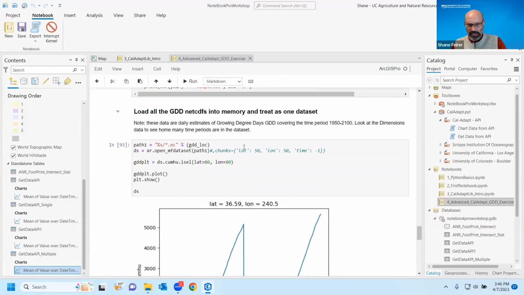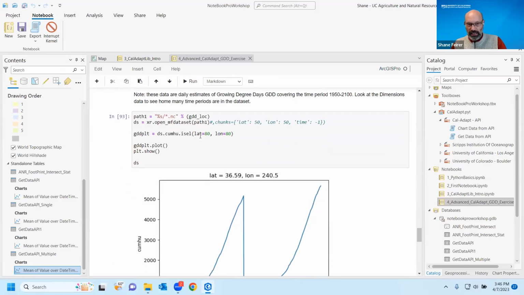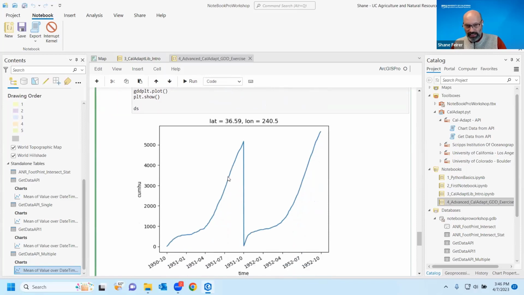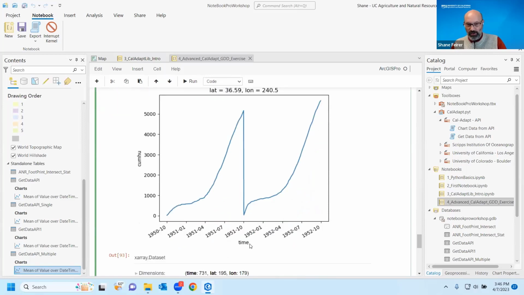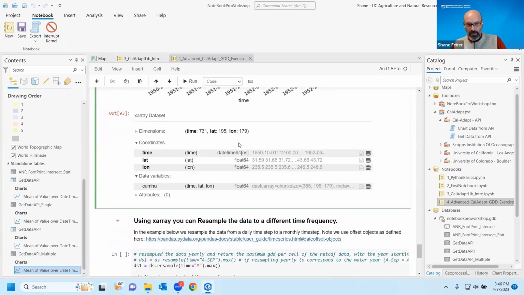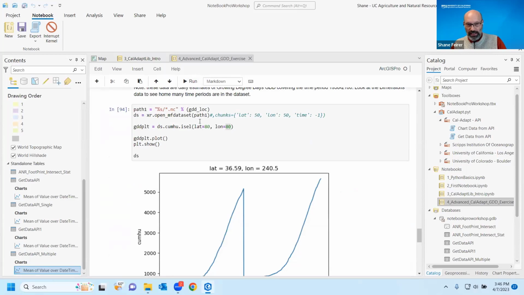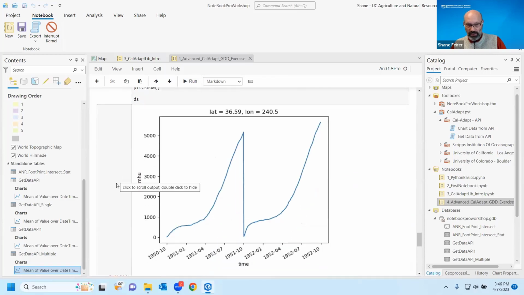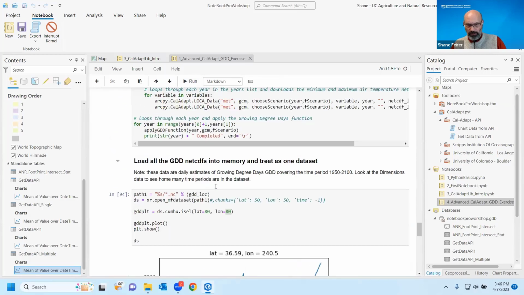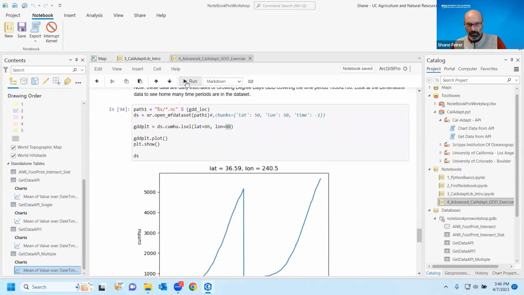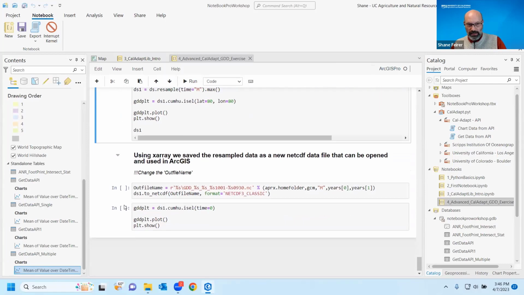So here I've already done that, but what you can see is I passed in a latitude and longitude. It queries the data, and this is what the growing degree days look like for a 2-year period. You can see how it increases through the year, resets at the beginning of the water year, and then does it again for the next. With this tool, you can then go in and it shows that table. Go to the next piece.